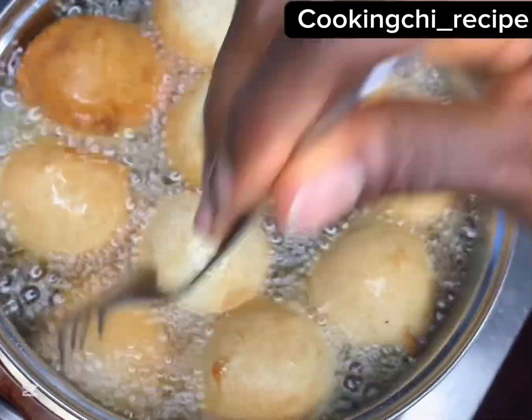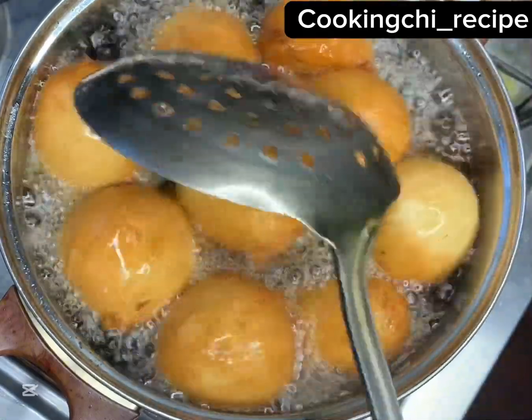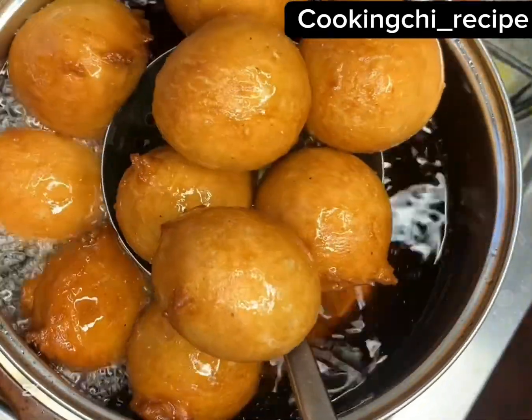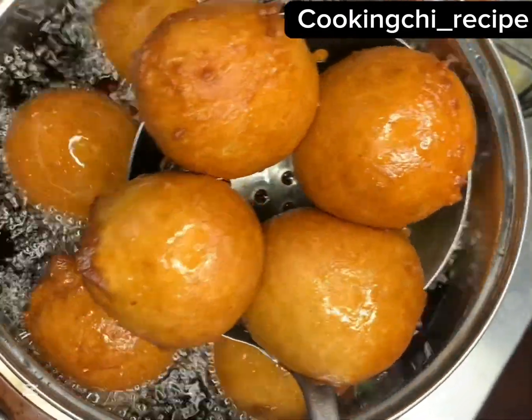Now you can see how it is looking. You want to fry it to your preferred brownness and take it out. Then you can now pair this with whatever you want to pair it with. I think chilled Coke goes well with this. That's what I feel like.